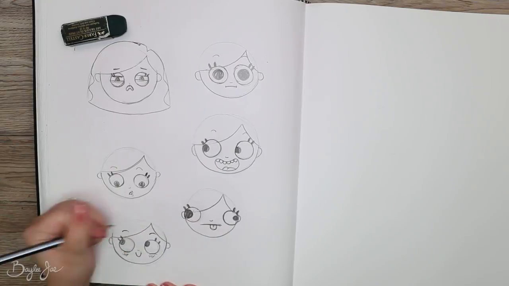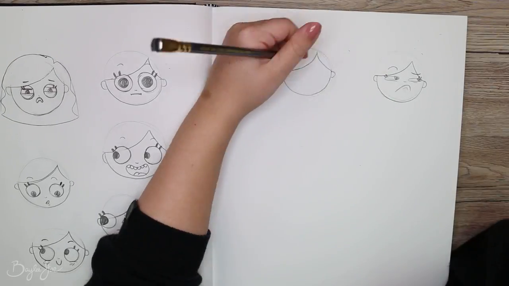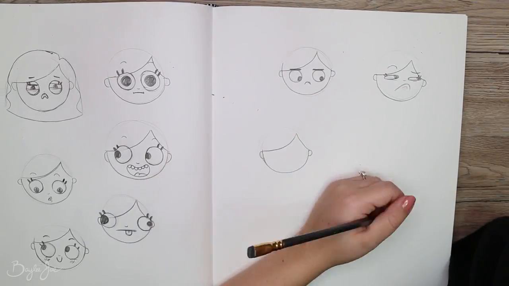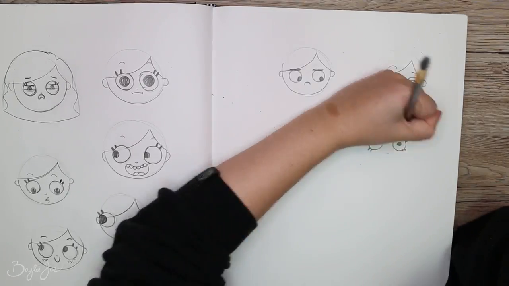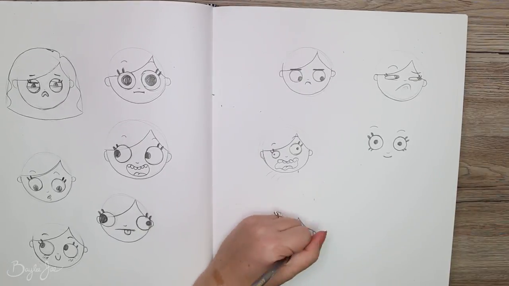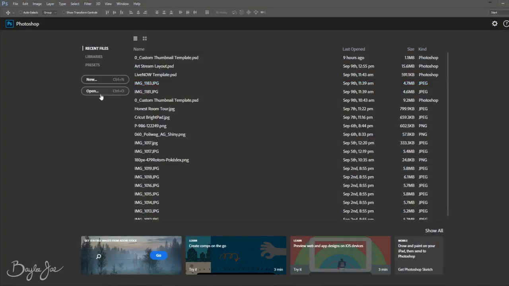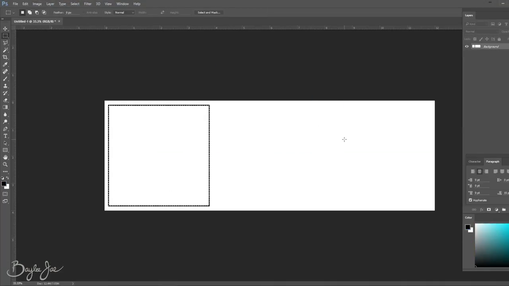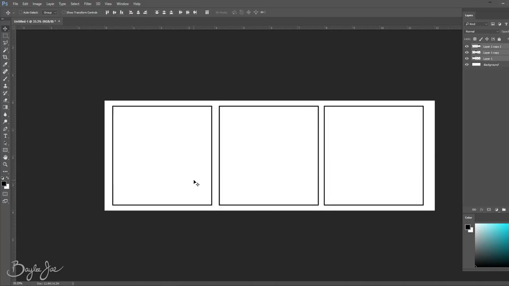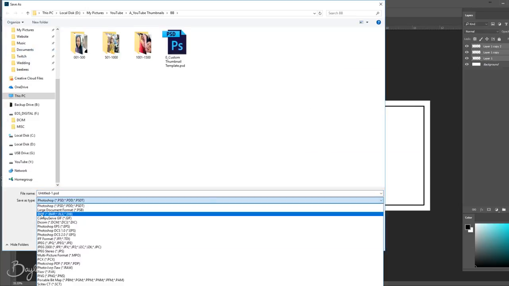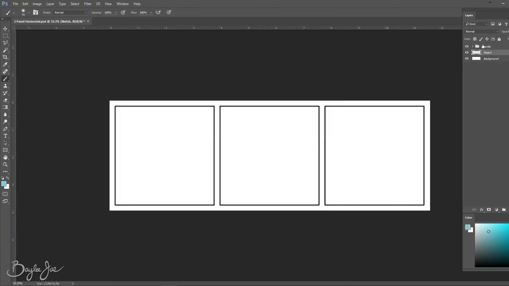So I was thinking, okay, the size I'm making these boxes, that's going to be my standard size. The thickness of the black line of the box, I want that to be standard across all my comics. I was even considering having a set number of panels for all my comics, but it's just hard because it depends on the joke. Sometimes you need more panels, sometimes you need less. So I actually have a few different formats that I saved off, like a 3-panel version, a 2-panel version, and then a 4-panel version, and they're just blank, and I can just open those Photoshop files to create future comics in them.